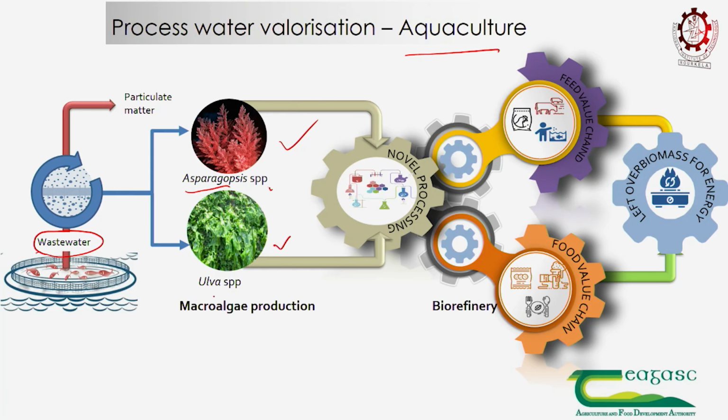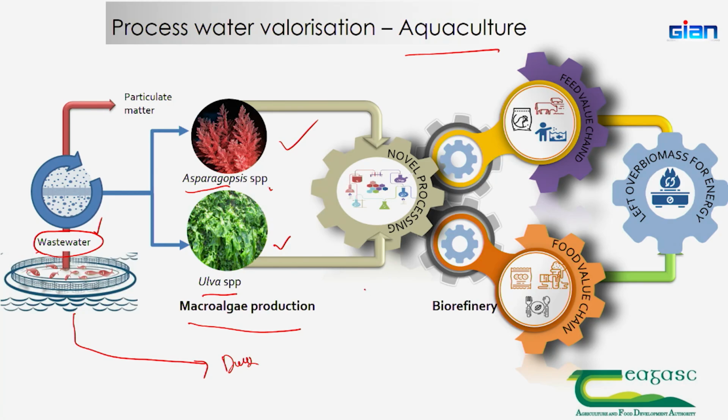Or Ulva, that is again a green seaweed, which is a good source of protein to recover the nutrient from wastewater. Or similarly, duckweed can be used. The only example here of macroalgae is given because this particular water is from a marine source and these seaweeds grow only in marine environment. Duckweed is mainly freshwater and some are salt tolerant. So there is again species selection.